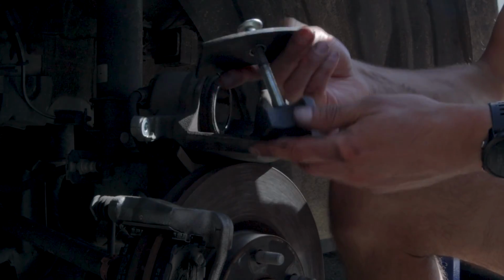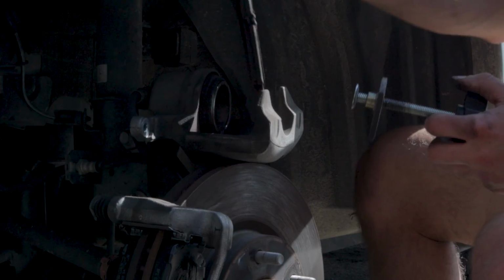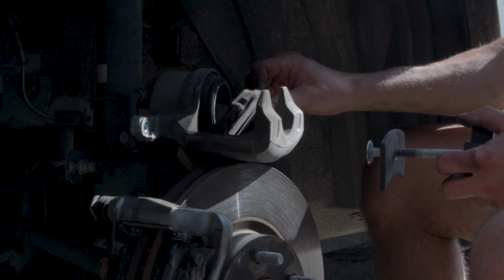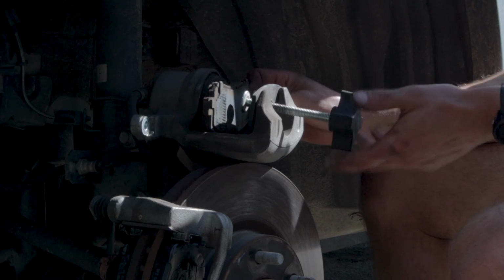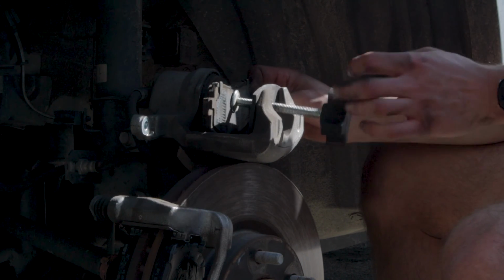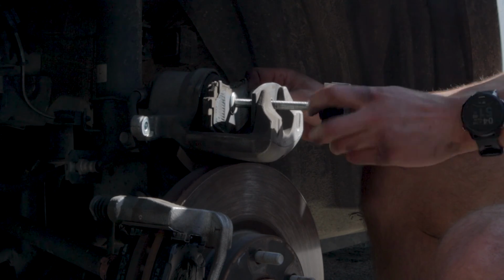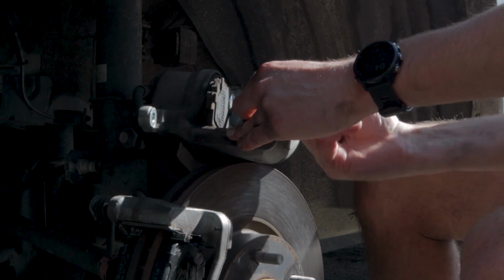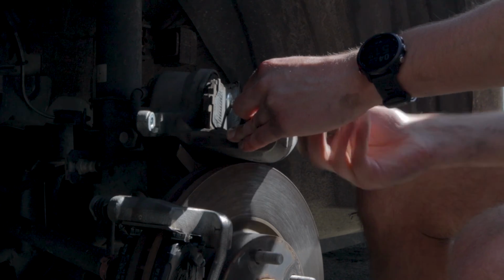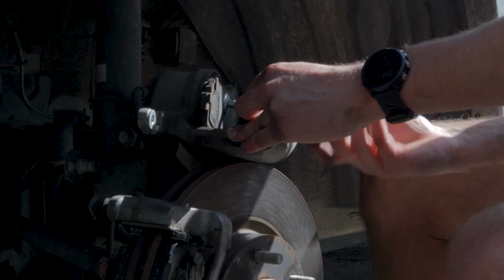All right, now we need to go ahead and push the piston back into the caliper using one of these pad spreaders. Now these are pretty cheap. You can get them for $10 to $15 on Amazon, or you can just rent them from a place like AutoZone or O'Reilly's. If you do a couple brake jobs a year, it's probably worth it just to buy your own because they tend to be a little bit better quality. But either way, you're going to use your old brake pad and then just twist the tool until it pushes the piston all the way back into the caliper, and then you are ready to install the caliper back onto the bracket.